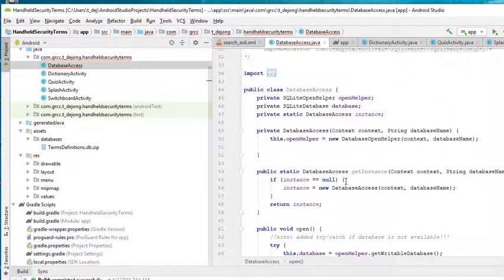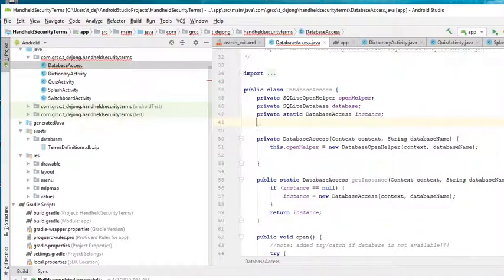Let's go up here to the top and let's add a private variable here, okay? Let's just make it a constant, or context, right there, semicolon.